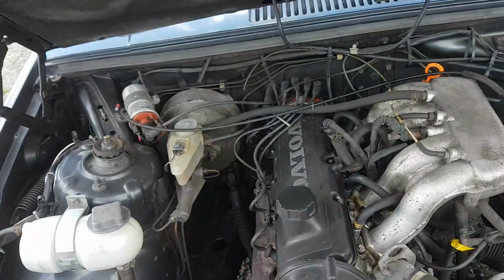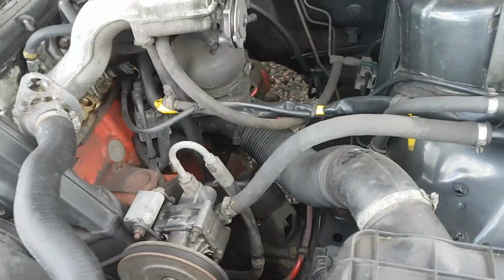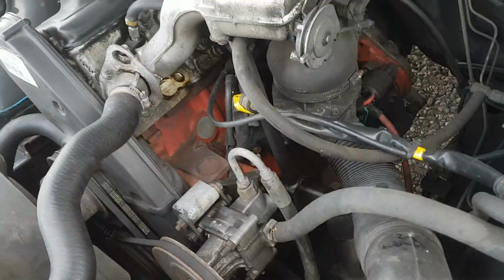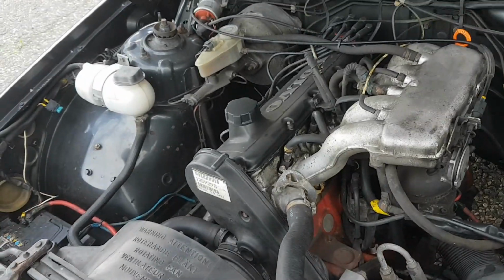Obviously a standard 2.3 NA red block. Now, for people that, my friends, have asked me why they're called red blocks, it's because the block is painted red. The red blocks were rear wheel drive and the white blocks were front wheel drive.